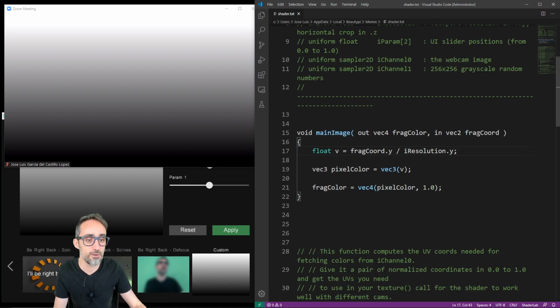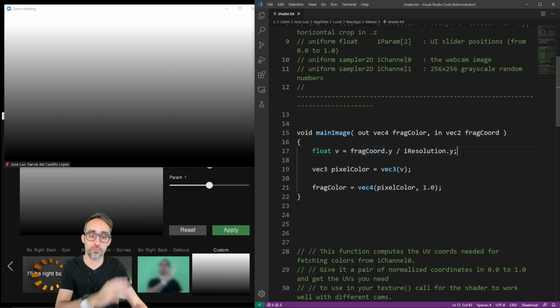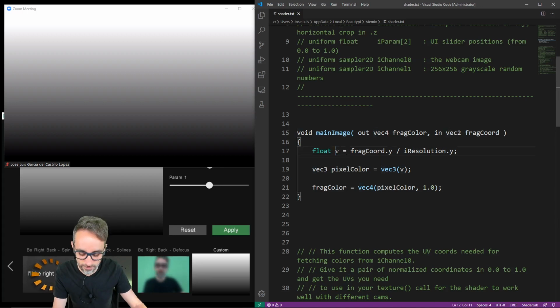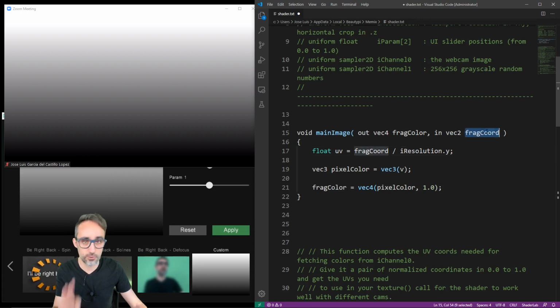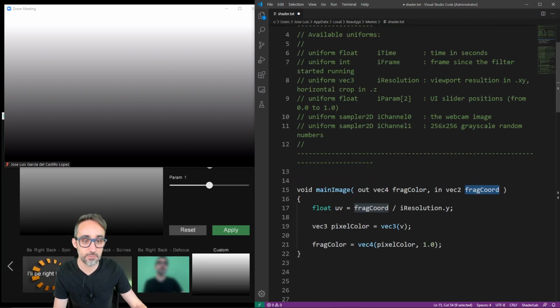Okay, so we know that frag coordinates give us pixel coordinates, so 0, 1, 2, 3, 4. I'm going to turn that into something that goes from 0 to 1. Shader language is very elegant in that it allows you to work with vectors. So something that I can do is divide frag coordinate, which is a 2-dimensional vector, by iResolution dot x and y.